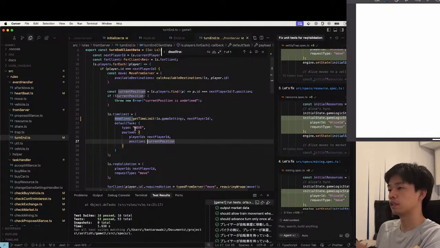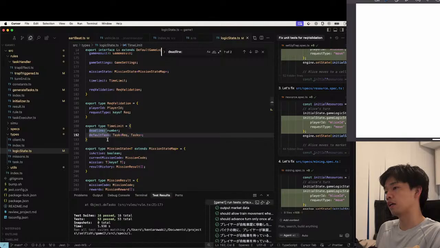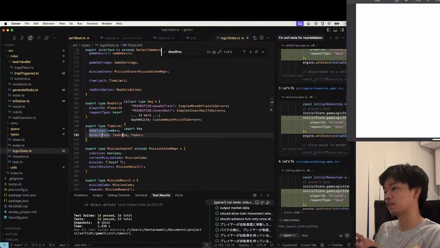For now default task has one task, and when I introduced this property, I was deciding whether this should be one task or multiple tasks.